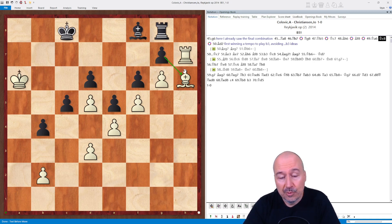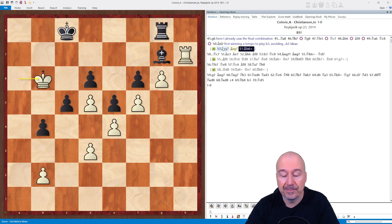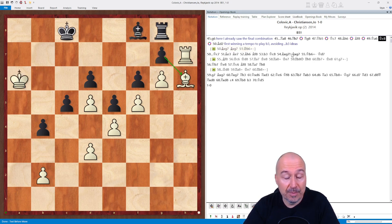Already here, what I saw when I played g6 was that the sacrifice Bxg7, Bxg7, Kb6 is already winning. However, since Black is completely tied down, I actually took the time to improve my position even a slight bit and avoid even the slightest random counter chances that Black may have based on the move b3. As you will see later in the rook endgame after the sacrifice, that pawn can turn out to be a bit more advanced than necessary. So what I did was lose a tempo in order to include the move b3, so that Black does not have even that slightest counterplay based on the pawn advancing to b3.